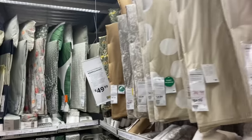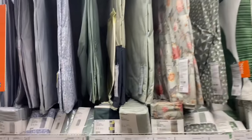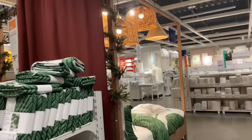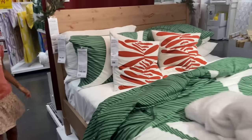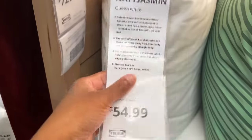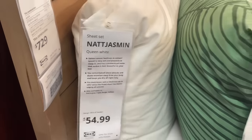They have so much stuff over here. It's like color coordinated — so many different patterns and colors and styles. A lot of this stuff in here I don't know what it's called, but I'm just showing y'all and then showing the tags. The pillows are $14.99. The lights up here are $21.99. The sheet set is $54.99.